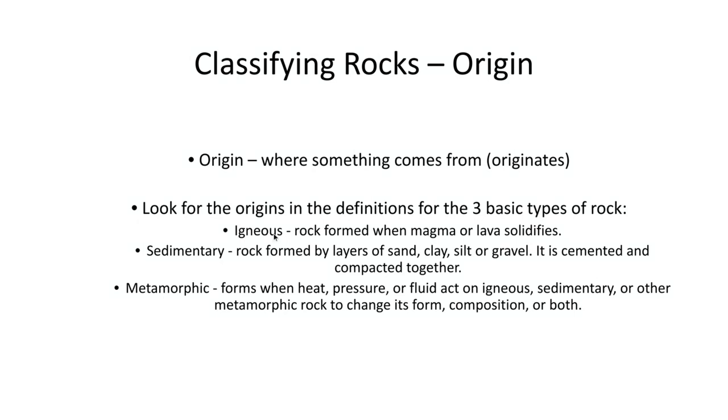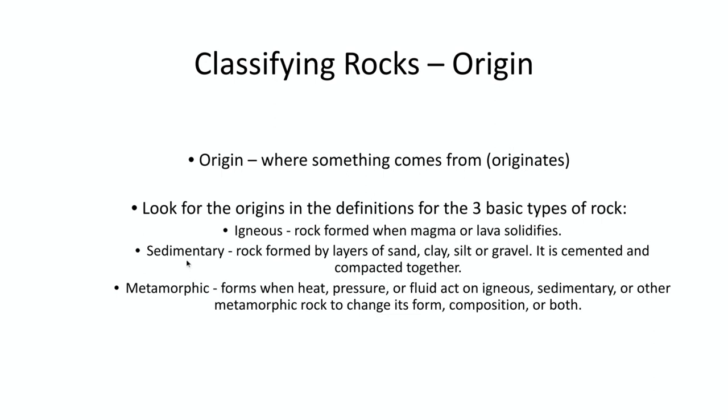When we look at igneous rocks, which are rocks formed when magma or lava solidifies, we're going to be looking at the texture of igneous rocks, the color of the igneous rocks, the mineral composition of the igneous rocks, and then finally the sub-origin of these igneous rocks, whether it came from magma or lava. When we look at those four criteria, that's going to give us subcategories of igneous rocks.